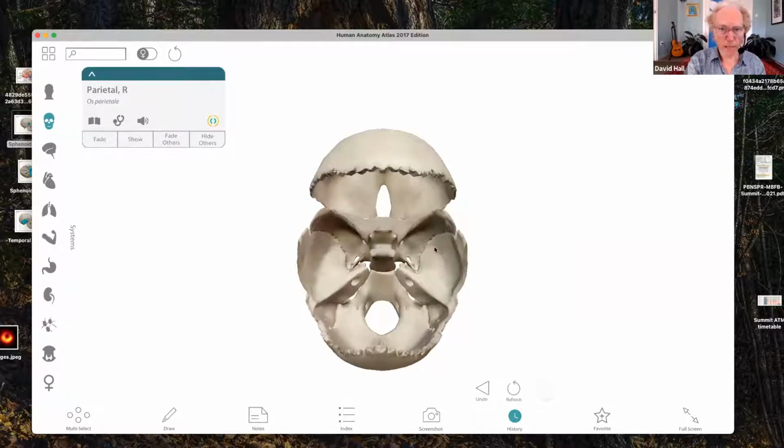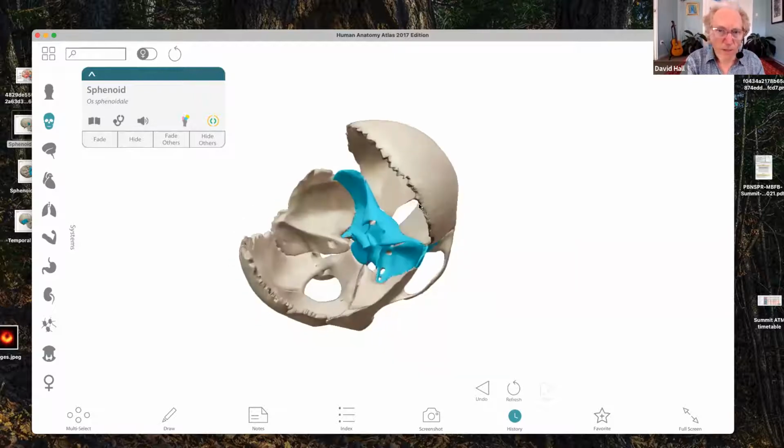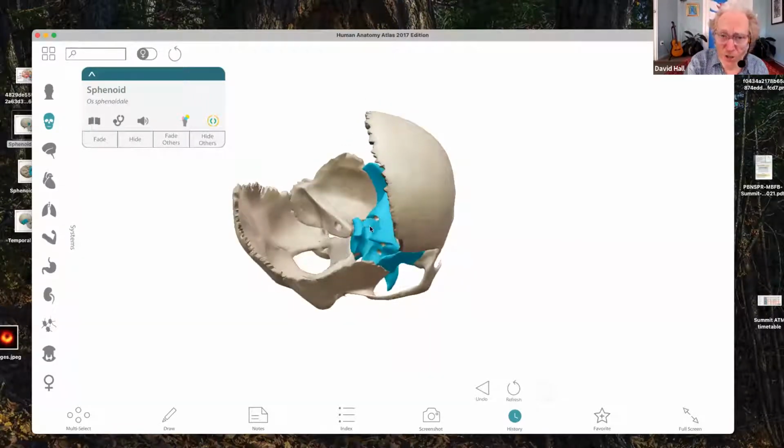Now, here's the sphenoid, and this is the temporal bone, and that is where the midbrain sits in here. And this little thing in here is the sella turcica, the Turkish saddle. The pituitary gland sits down in there. It's like a little pea that extends down below the brain. It has its own little hole in here.